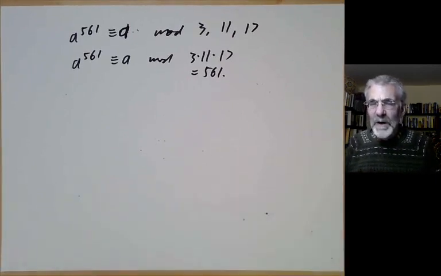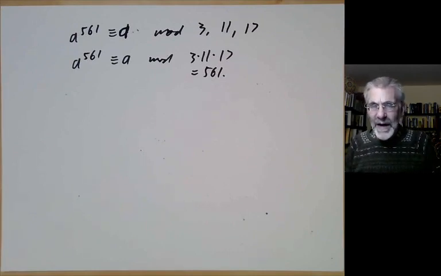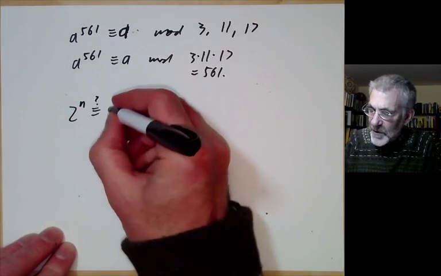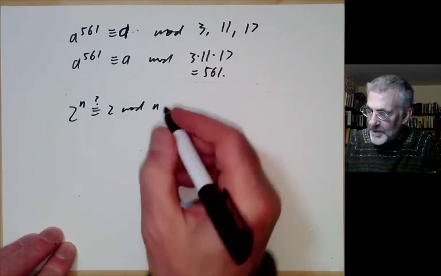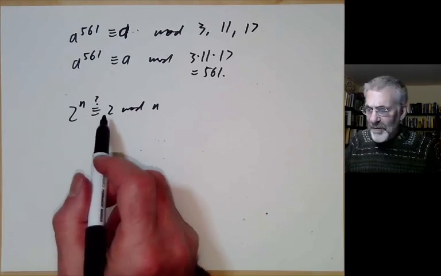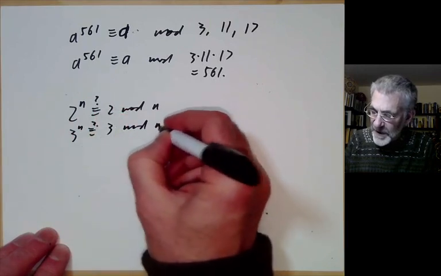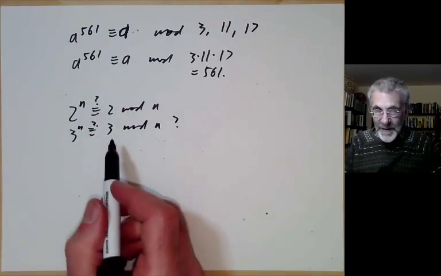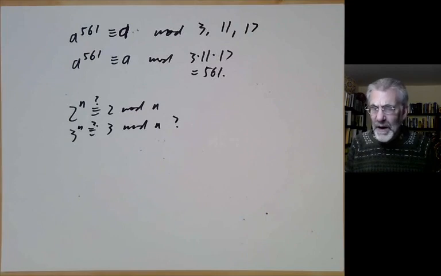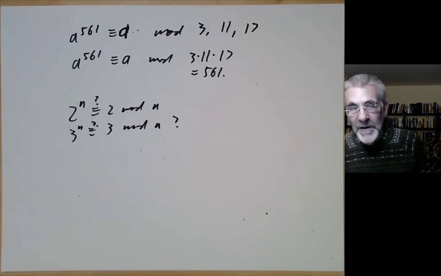So this is an example of something called a probabilistic prime number test. So you run this test on the number, and if you've got a big number n, you might calculate 2 to the n and ask, is it congruent to 2 modulo n? And if this fails, then the number's definitely not prime. If it passes, you might try 3 to the n is congruent to 3 modulo n. And if it fails that, then the number's definitely not prime. If it passes, and it passes a few more, you might suspect that it's prime, but you can never be certain, because it might be one of these funny Carmichael numbers, and it's actually now known there are an infinite number of these.